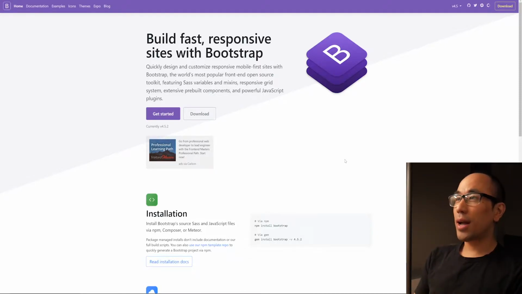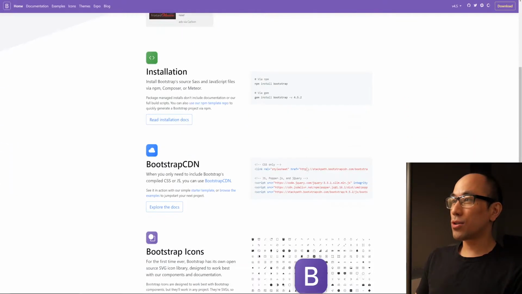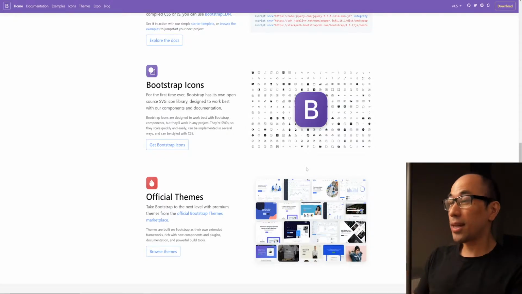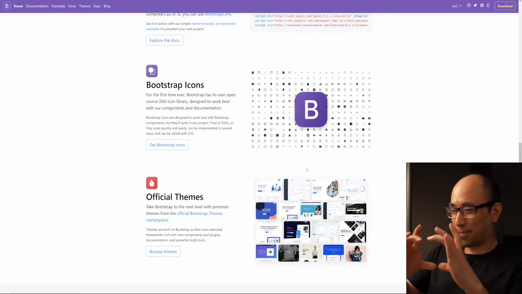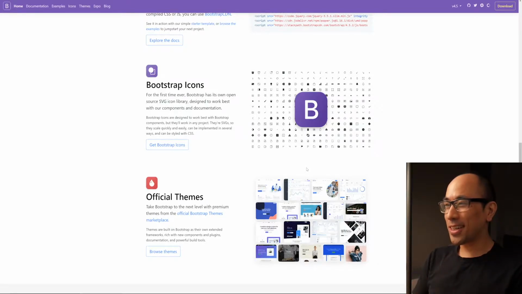For example, right now we're taking a look at the Bootstrap website on my giant 43-inch 4K monitor. Obviously, there's a lot of screen space that we can be using to look at the site. And so, it's going to behave in a certain way and visually display itself with those kinds of ideas in mind. But what happens if we look at this same web page on a small, tiny, compact iPhone? Essentially, we can't fit all this information on that tiny screen unless the text is 2 pixels big, and that's not very user-friendly or readable.